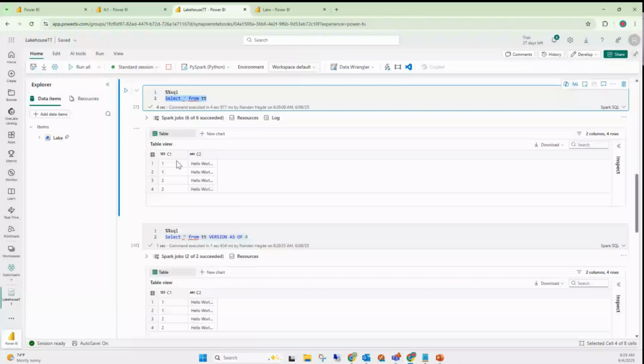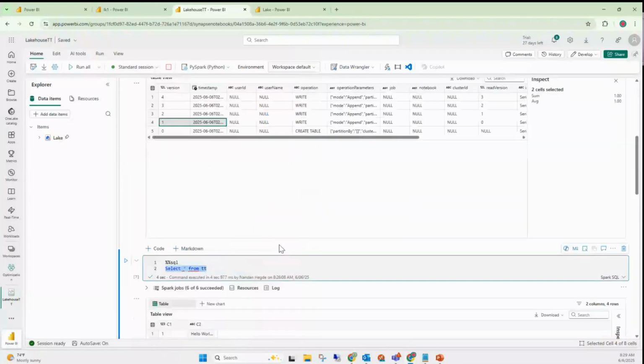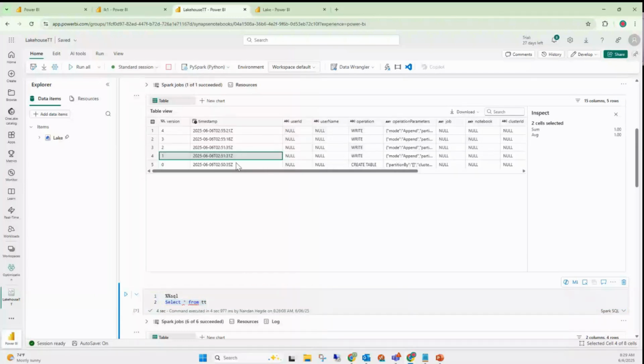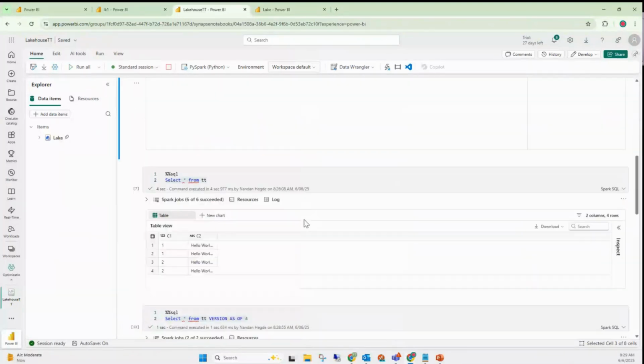So now we identified a way to check the data as of the version aspect. Now imagine that I want to check the data as of the corresponding timestamp. So let me copy this timestamp.